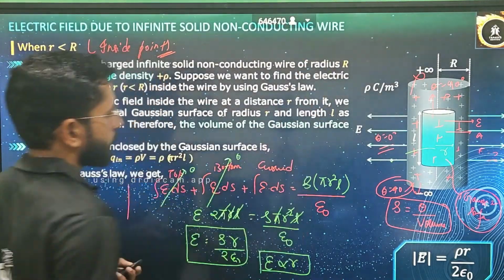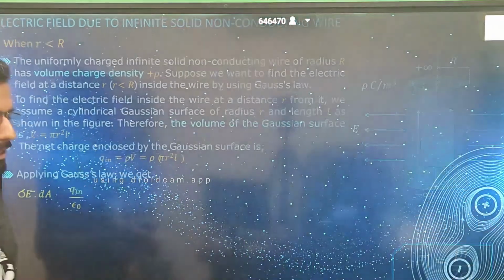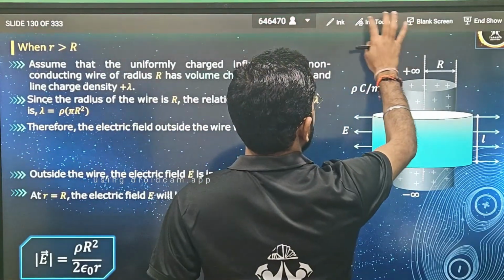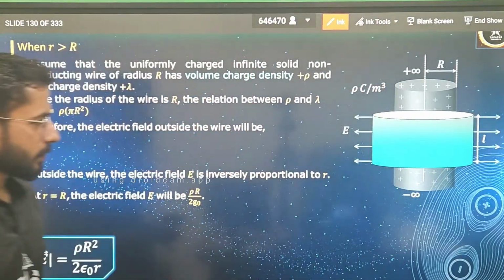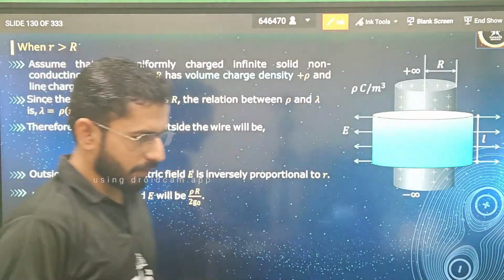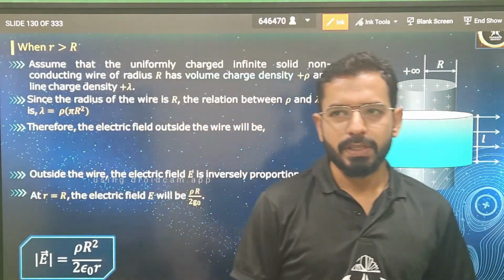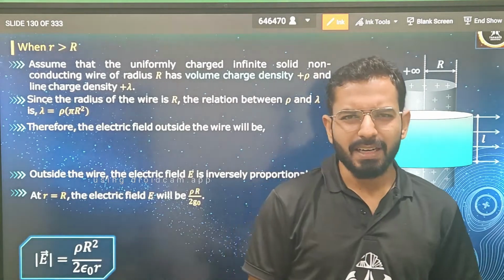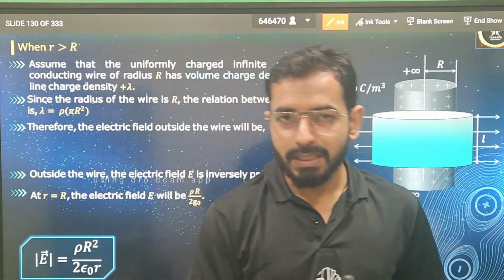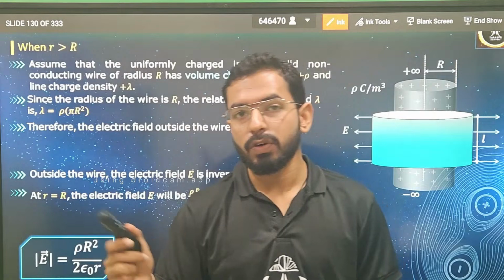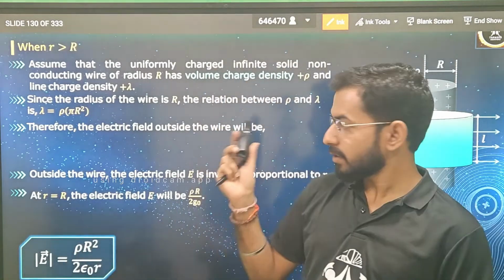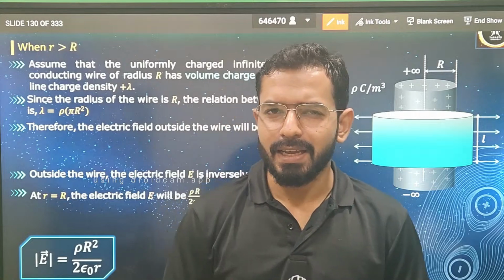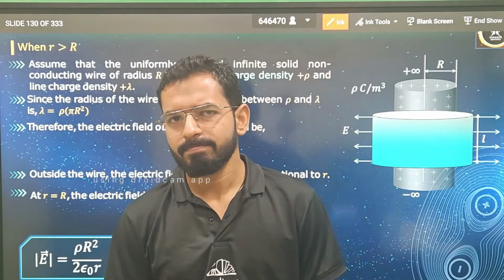Let's move to the next one. This time we have calculated for inside. Now can you calculate for outside also? Calculate for the outside point. Now I am watching from outside and drawing a Gaussian surface outside. Can you say what the net charge coming inside is? Again capital Q. For the first case of infinite wire, the second case of hollow wire, and for this case where charge is distributed in the complete volume, can you say the result will be the same? Isn't it true?